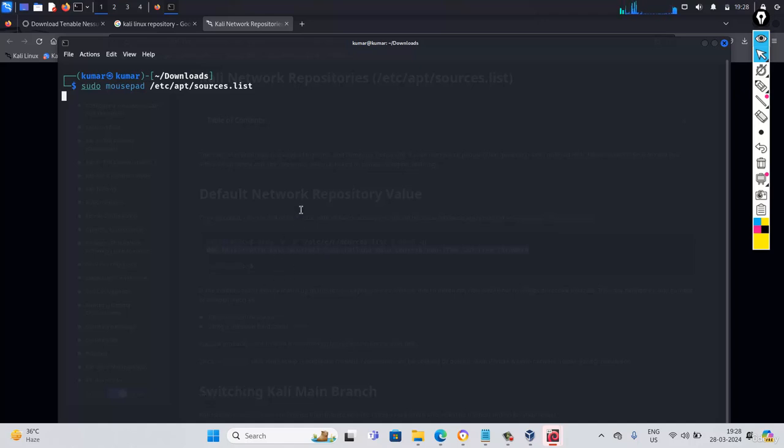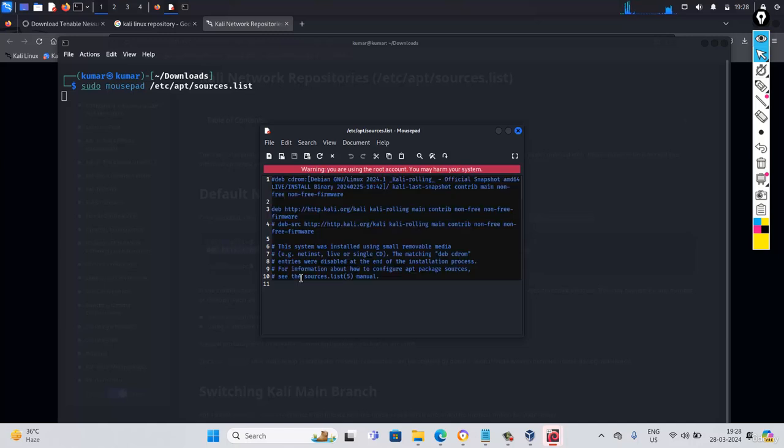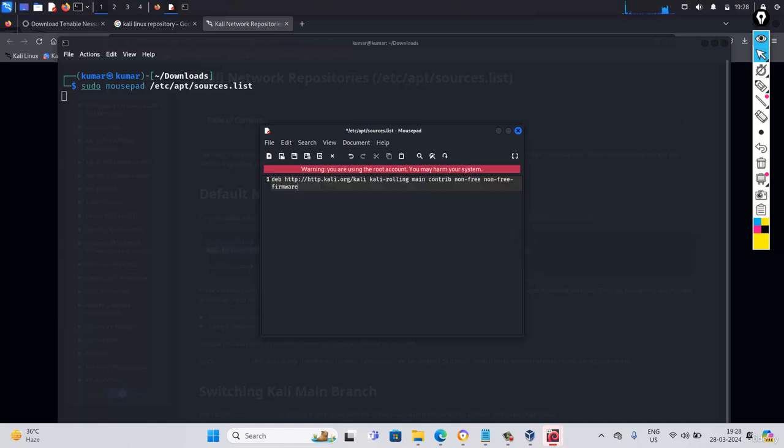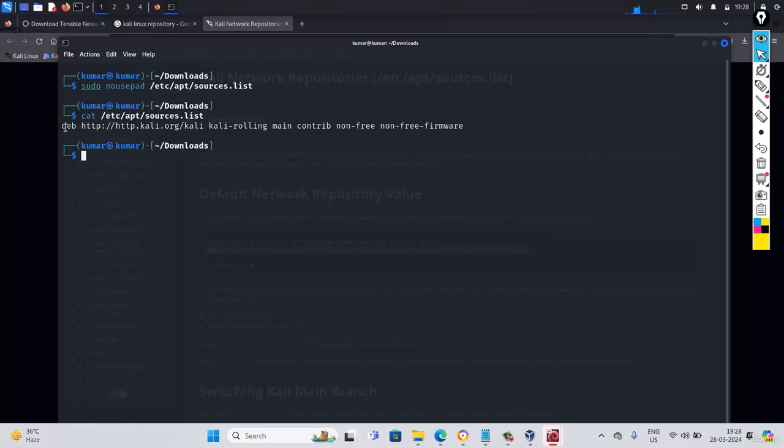Now the file will open and you can remove all the data here, then make this entry and press Ctrl+S. When you save this file, if you want to check whether your changes have been made or not, you can use the cat command to check the content inside the file. You can check here, the content is written.